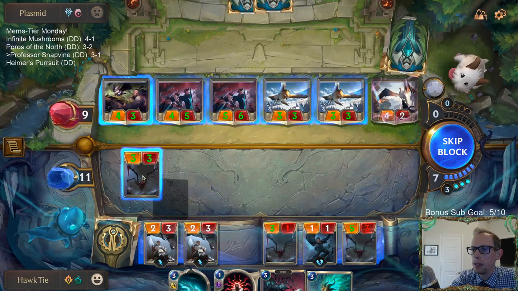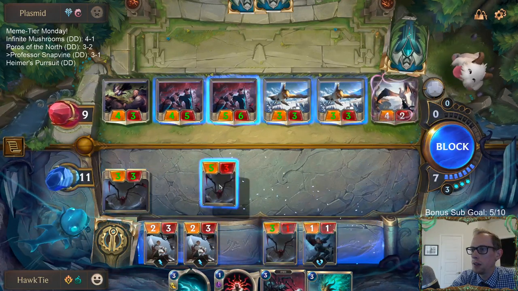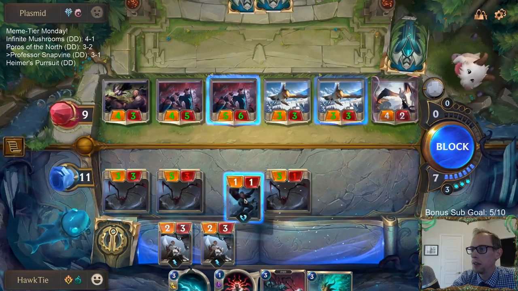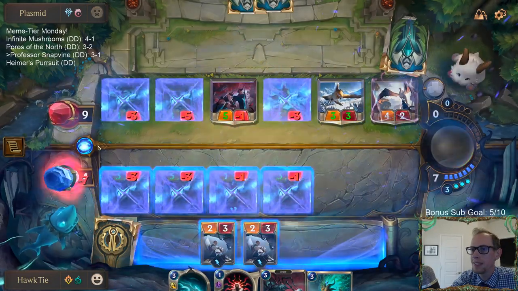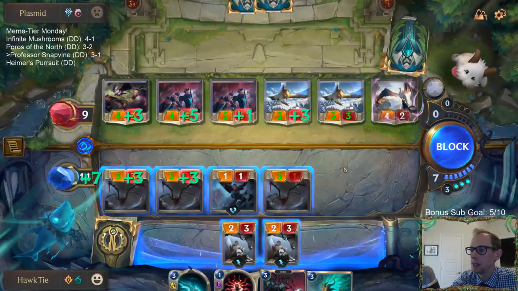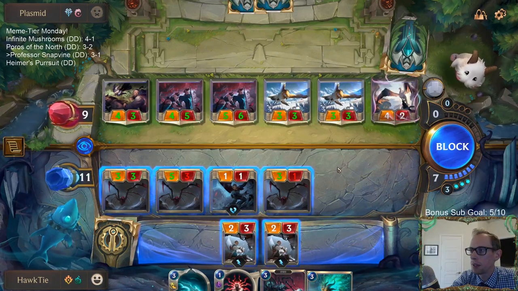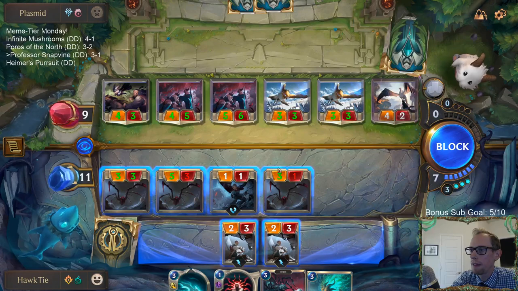Okay, you can trade there, you can trade here, you can trade here, you can just block there, and I take 7? Seven's kind of a lot.